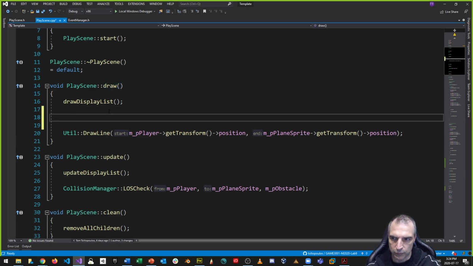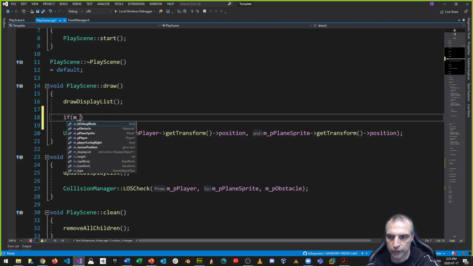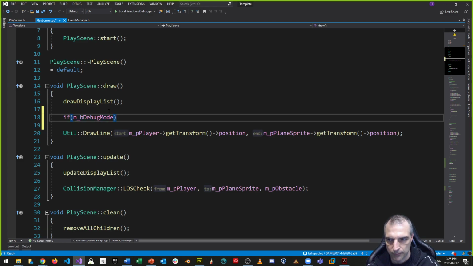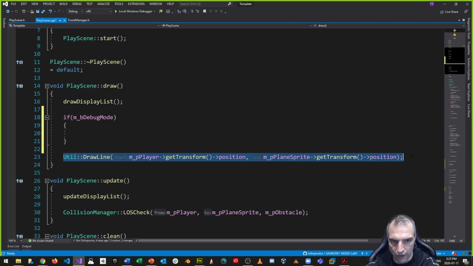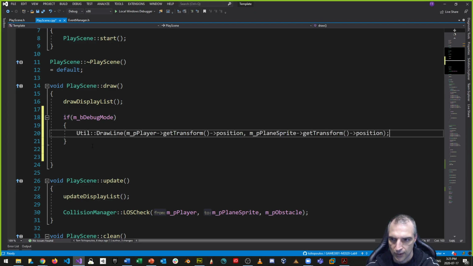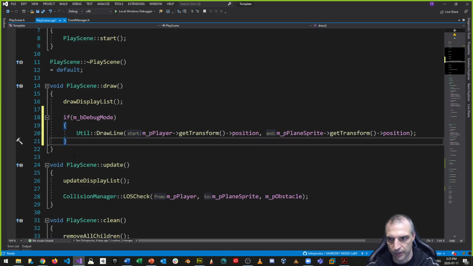In the draw line, we can say if m_bDebugMode is true, then draw the line. If it's false, I don't want to draw it. So if debug mode is true, draw it. If it's not, don't draw it. But we're going to have a problem.